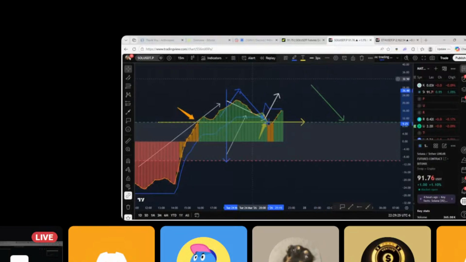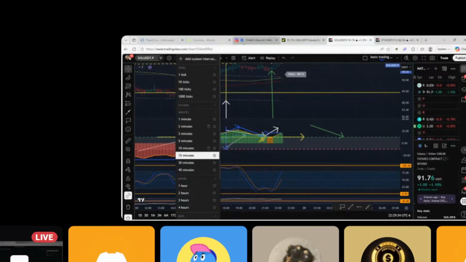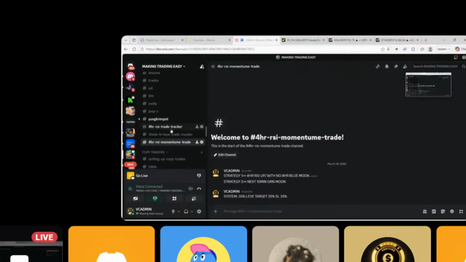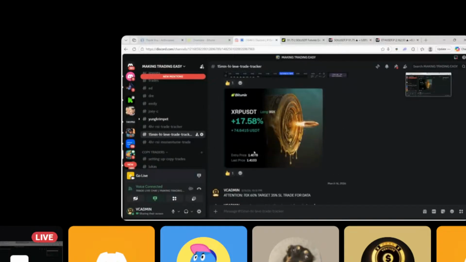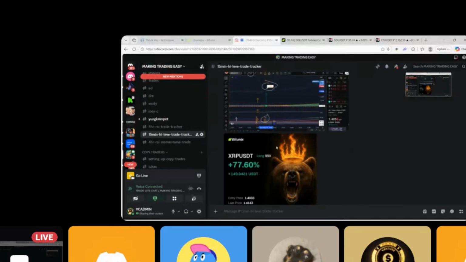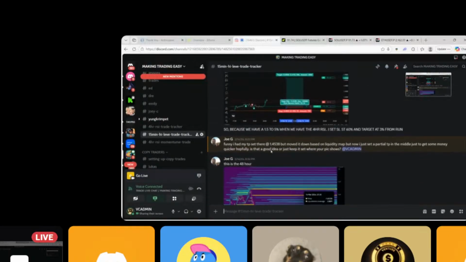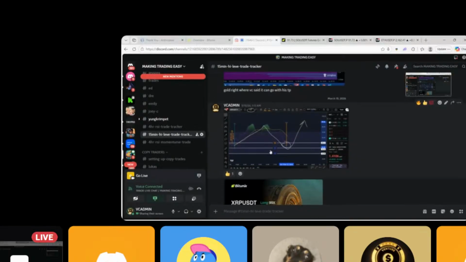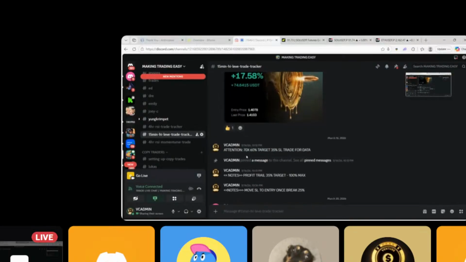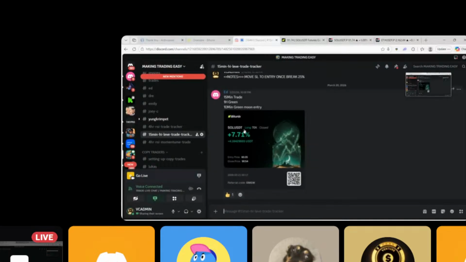Now, the 15-minute has kind of a different setup. So let's say we were looking at Solana, we were trading our 15-minute trade, right? The 15-minute trade that is in the Discord, just a basic of it, is the high leverage trade, right? So this is where we're looking for it to get above the 50 line. Let me see. 70x leverage, 60% target, 35% stop loss. Profit trail, okay. 15-minute trade, 1 hour green, okay.